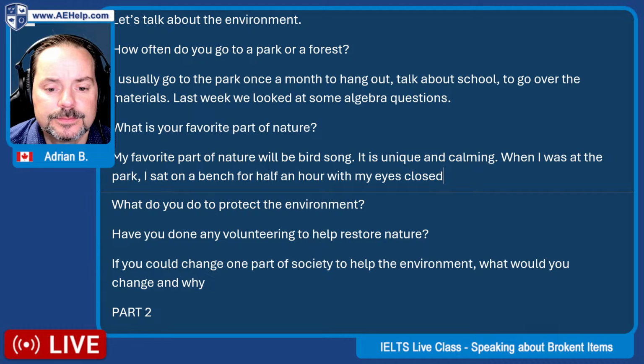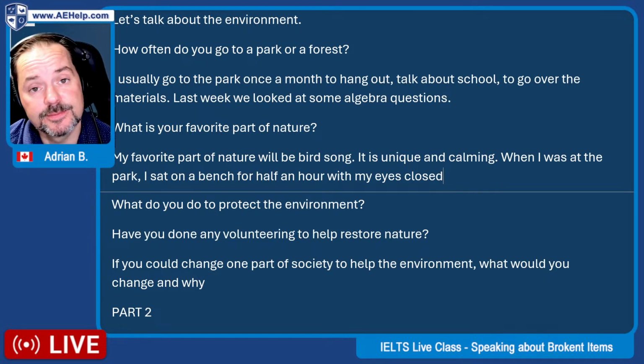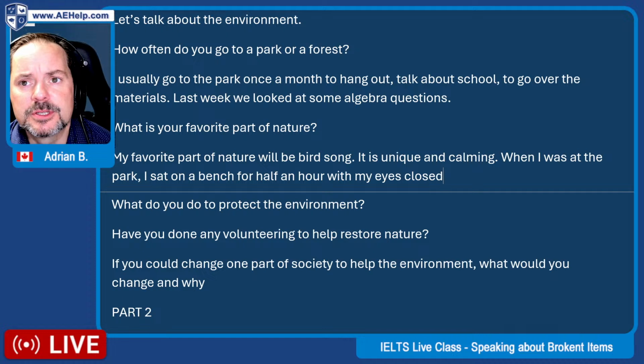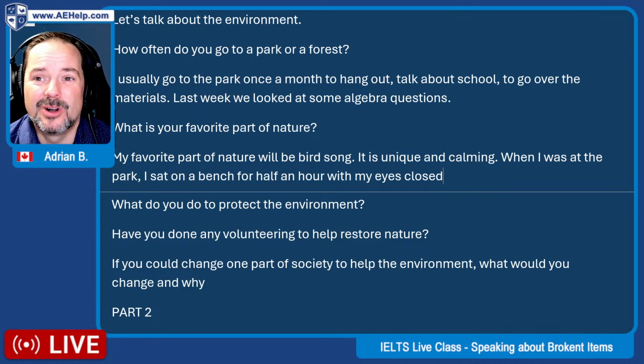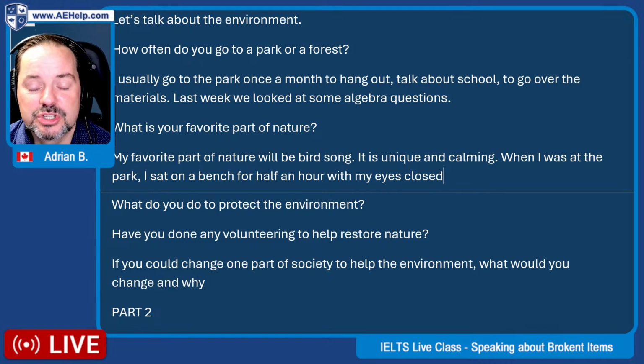The example. Yeah, I just threw in a very simple generic example. It's specific, but it's generic, right? It could be anybody saying that, right? So I could be making that up. And people say, well, I don't like making things up. Well, honestly, at some point in my life, I probably did look at math questions at the park with my friends. So there's truth to it.